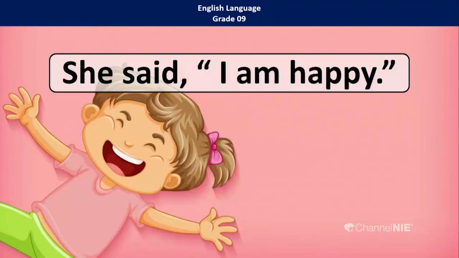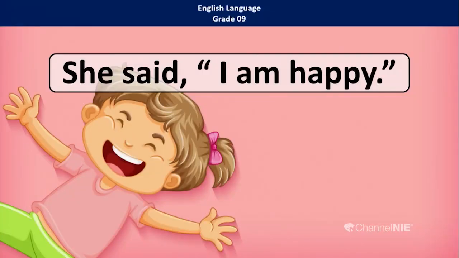Then we have to say, look at the board, this is how you have to say that. She said, I am happy. This is direct speech because you are using her own words and saying this to another person. She said, comma, open inverted commas. This is how you write a direct speech sentence. You need to know how to write a direct speech sentence as well. She said, comma. There's a comma. And then open inverted commas are there because you're quoting what somebody else has told you. Whatever the exact words that somebody else has told you has to be in inverted commas.